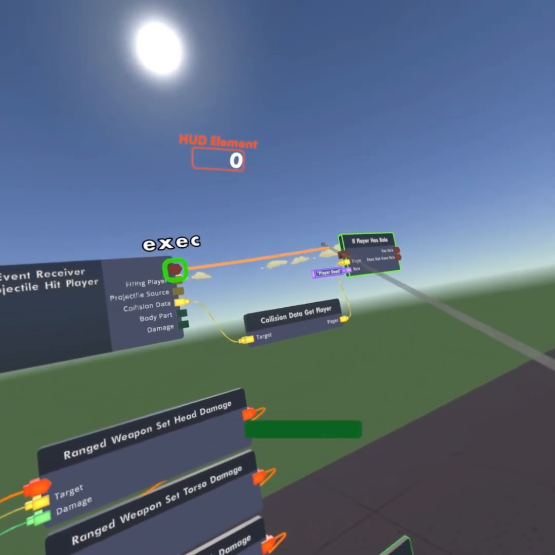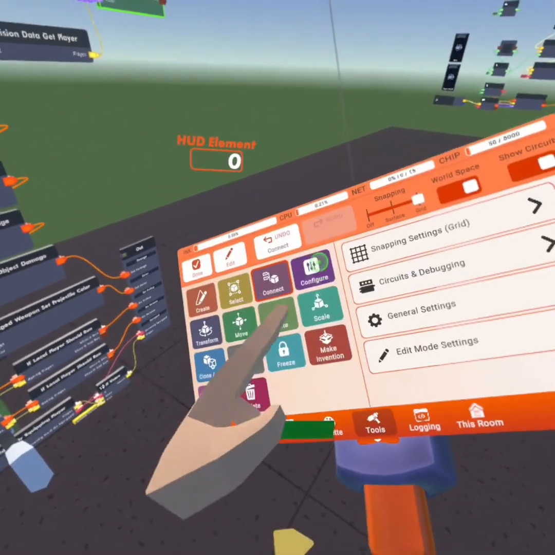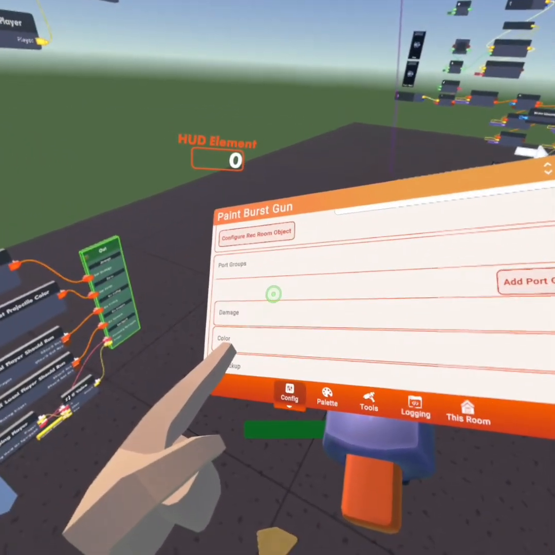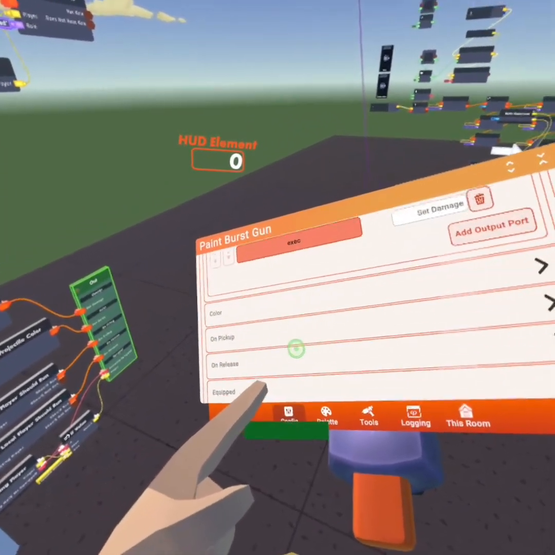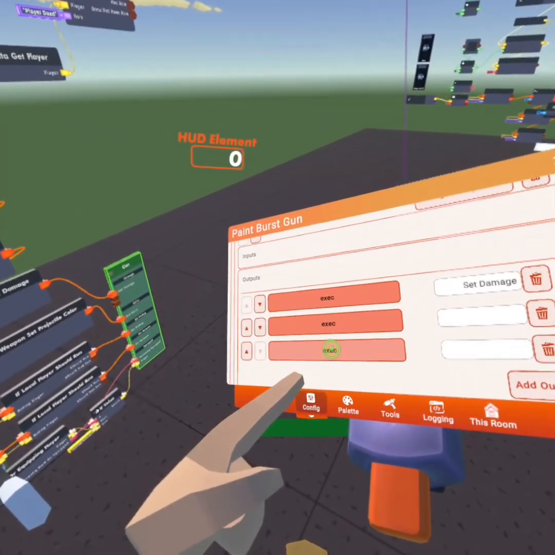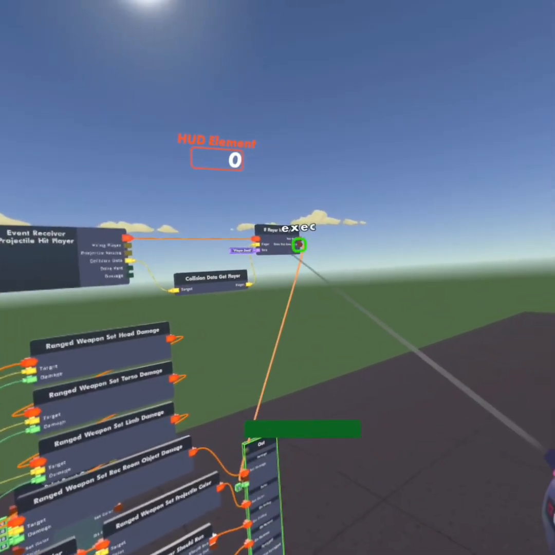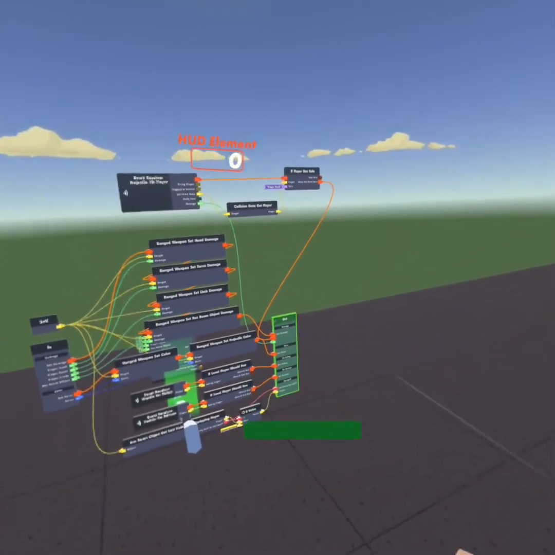Then we're gonna do that. We're gonna press configure on this. We're gonna go to damage on the port groups. Open the damage, and we're gonna go to outputs. And we're gonna give it 2. And then we're gonna give this one int. So we're gonna connect this not has rule to here and damage to there.